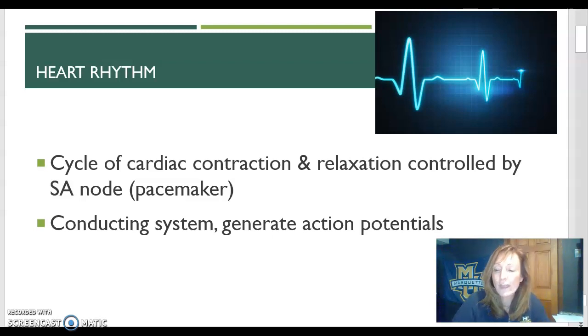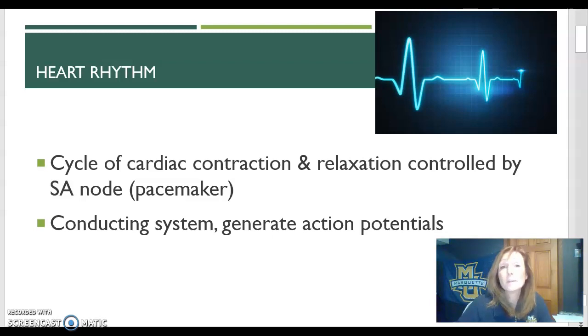So, the heart rhythm is the electrical activity of the heart. And we know that normally the heart beats at about 60 to 100 times per minute at a regular rhythm. It goes lub dub, lub dub. Well, this state is called a normal sinus rhythm. And depending on the needs of the body, it may beat faster, which we call sinus tachycardia, due to stress, or it may be slower, such as a sinus bradycardia, during a time like asleep.